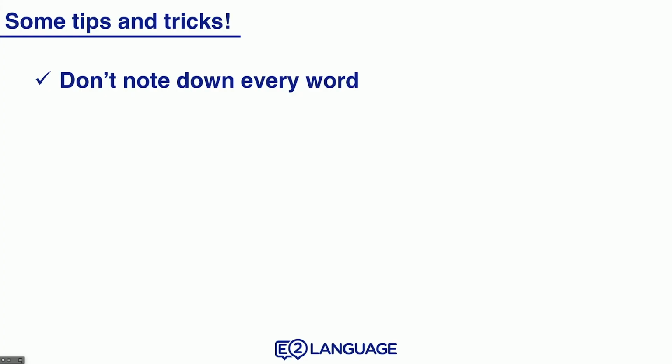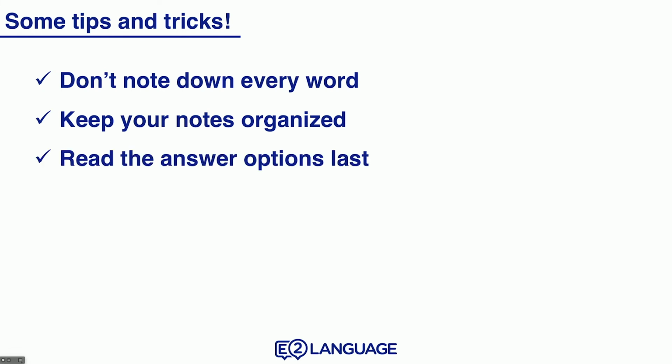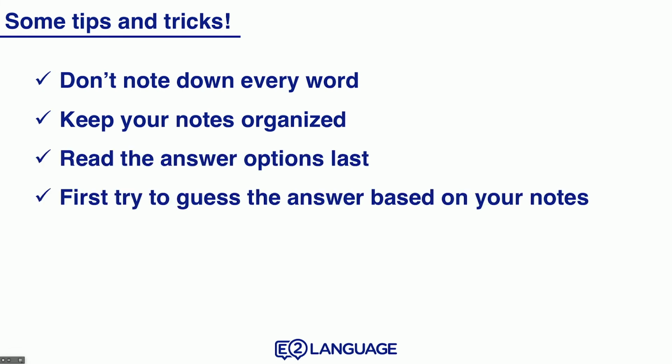Okay, let's finish with some tips and tricks. So don't note down every word when you're listening to that conversation or lecture. That would be impossible. You want to note down keywords and key phrases. Keep your notes organized. Think about how you might categorize them. Read the answer options last. First, try to guess the answer based on your notes. And of course, practice makes perfect.